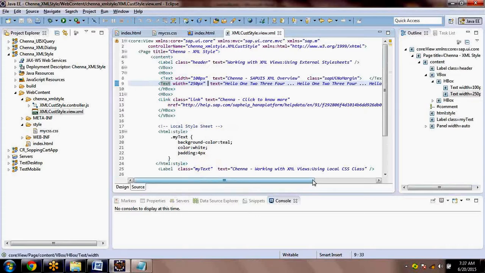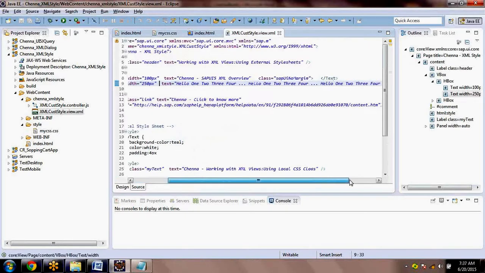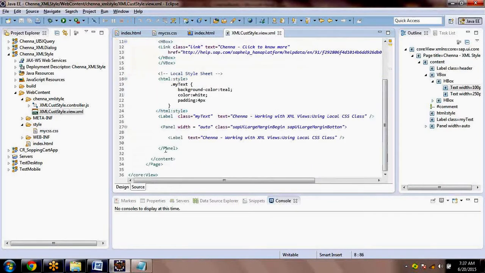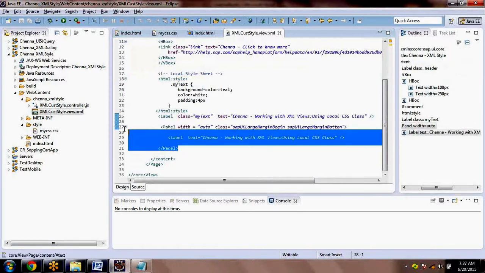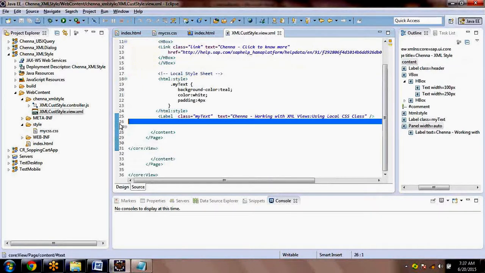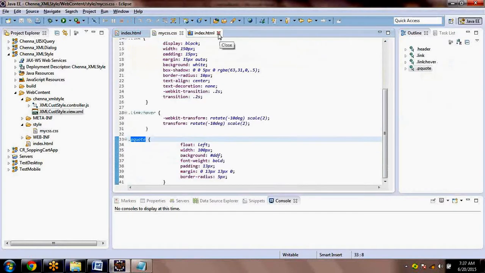P code. Let me apply that one here. Now let me remove the panel. Okay, so that's about this one.